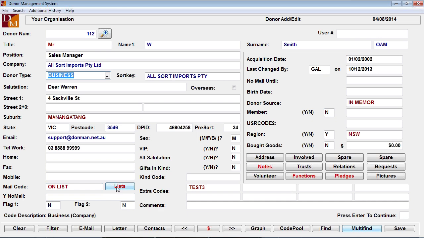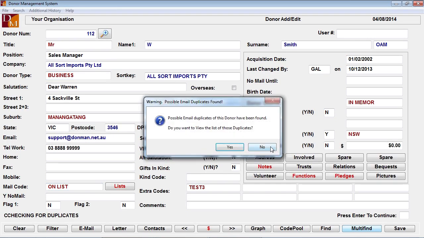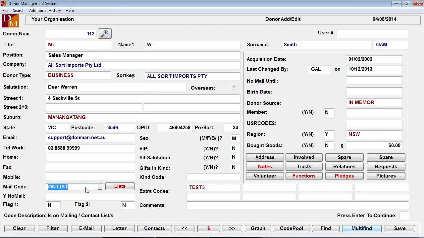When I do the selections for mailings, if perchance I've put people on and said there's no mail donor here, the system by default, when we look at selections a little bit later in the process, will automatically exclude people that are marked no mail in this field here. Or on the right-hand side, there's a field just under the last change date here of no mail until, which is where I update people who have indicated they're going away for an extended period of time.